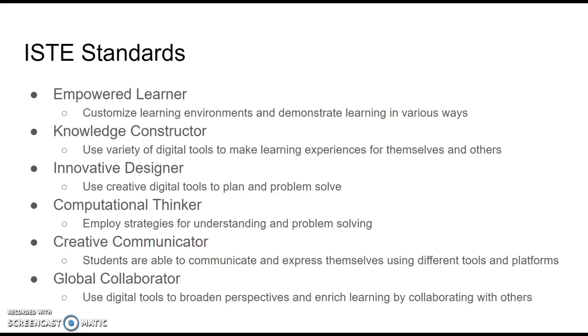Computational thinker: they can employ strategies for understanding and problem solving. Creative communicator: students are able to communicate and express themselves through different tools and ideas through this platform. And as a global collaborator, they can use different tools to broaden their perspectives and enrich learning by collaborating with others, either in the classroom or throughout the whole world.